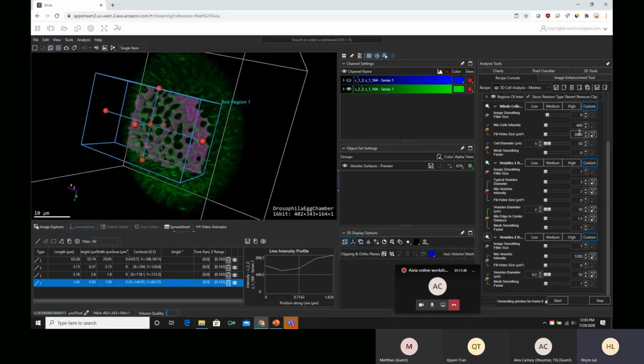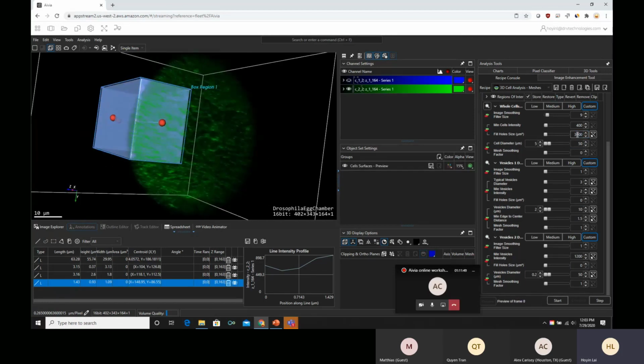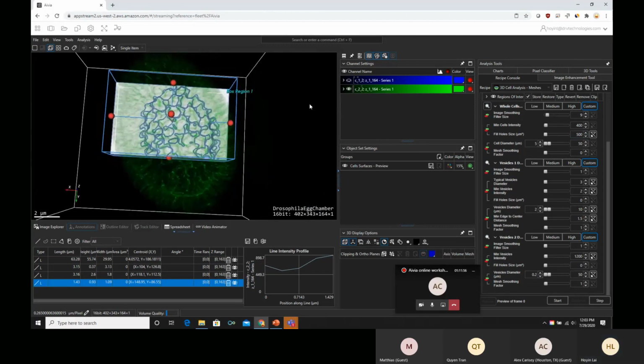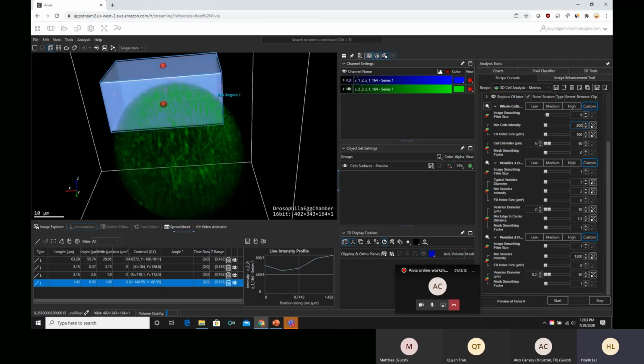Actually, before I do this, I'm going to turn off this fill hole size, just because it is currently filling up my entire object. This is kind of getting close, but let's decrease the cell intensity a little bit.